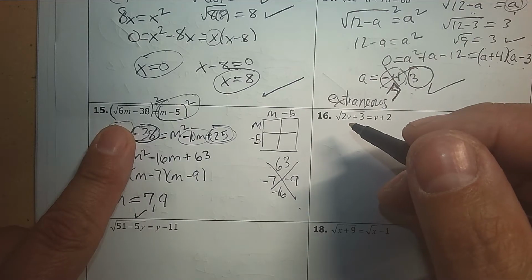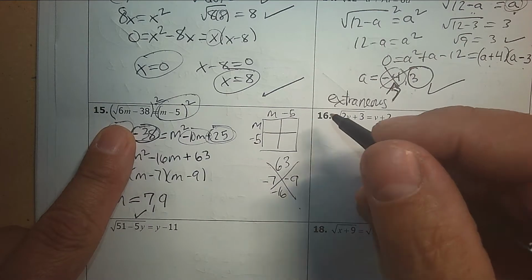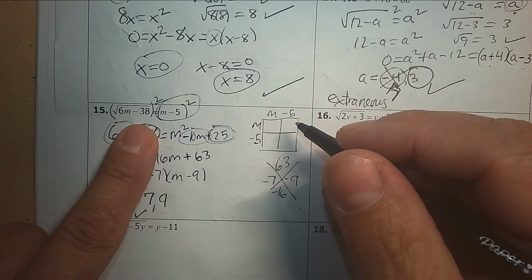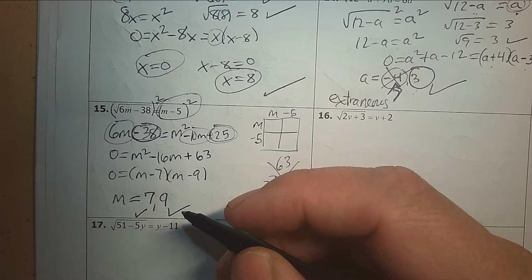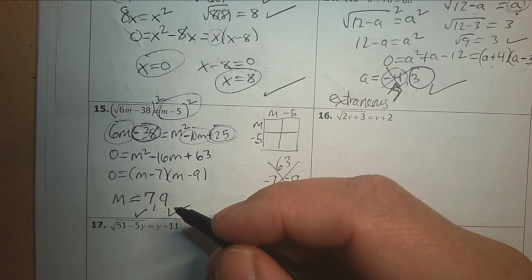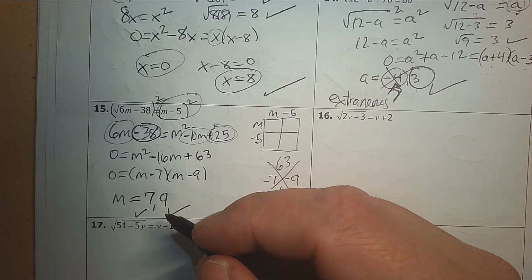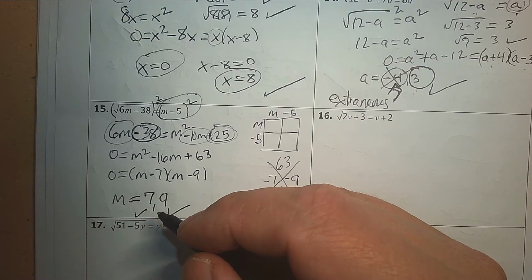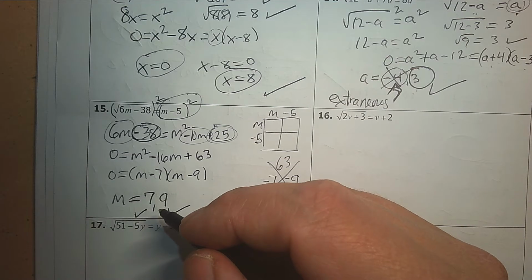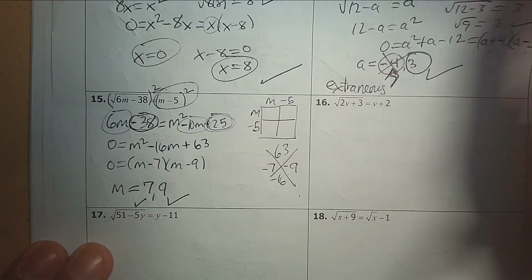That's 16, right? And the square root of 16 is 4. 9 take away 5 is 4. Do they both work, right? We have no extra solutions, yes? They both are good. Hey, they both could be good. One could be good. They both could be bad. You have to check them out, right? All right. Danielle, are you ready?